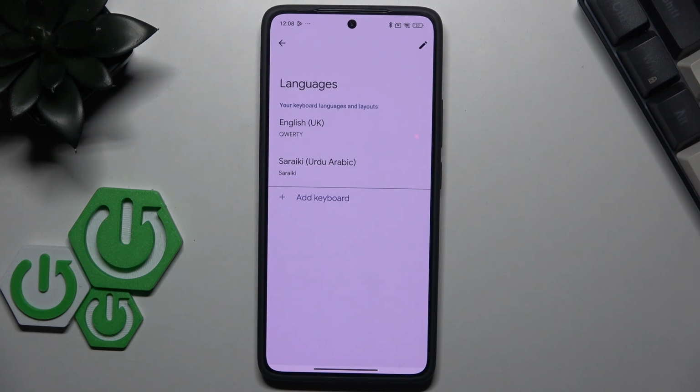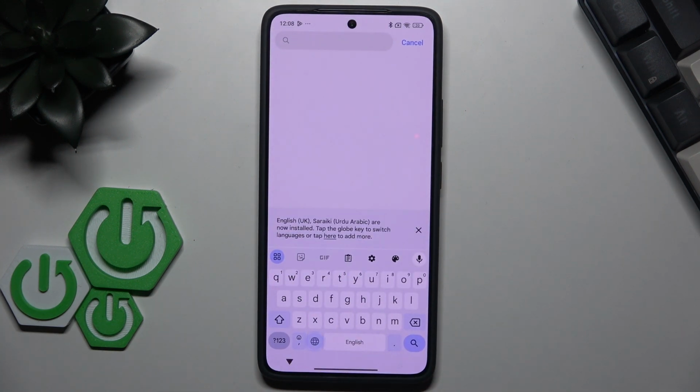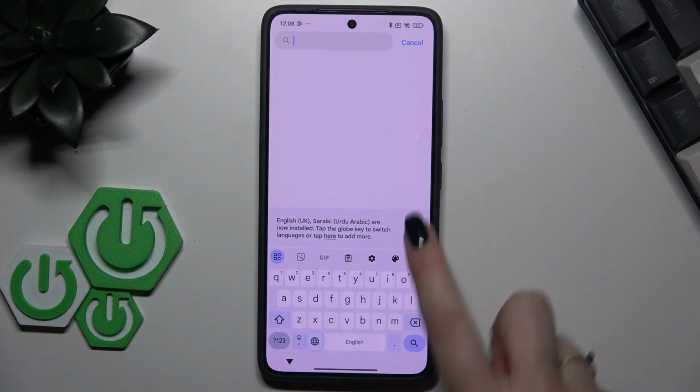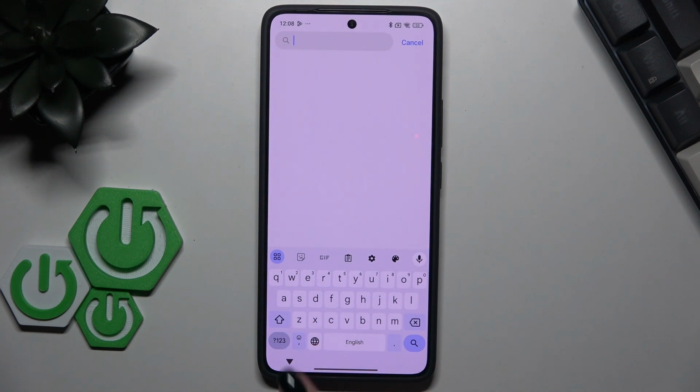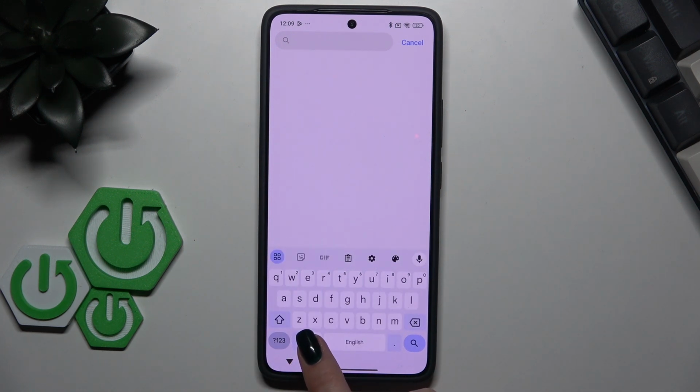And before I show you how to remove the previous language, I'd like to show you how to use the keyboard with 2 or more languages added. So here we've got a hint. After getting back to the keyboard, we've got a new icon which is called globe icon, thanks to which we can change the keyboard layout. So simply after tapping on it, we can switch between them. What is more, the spacebar is not empty anymore. Right now we've got the name of the language we're currently using.